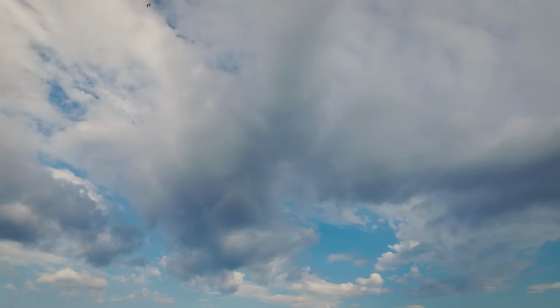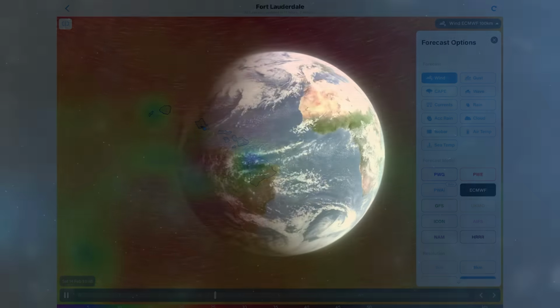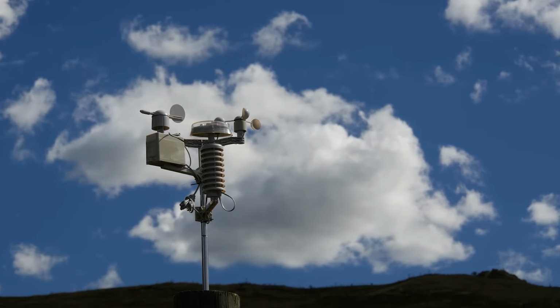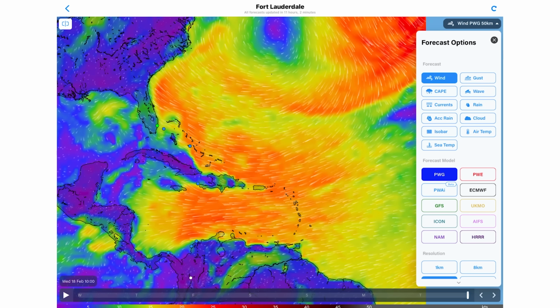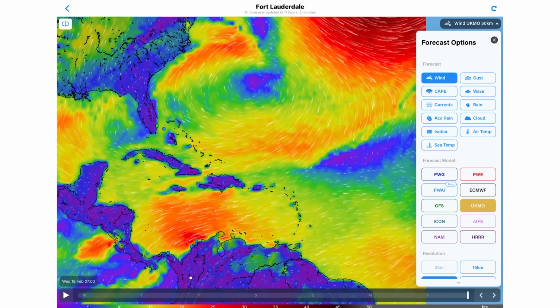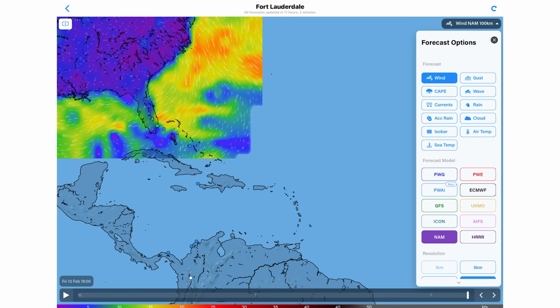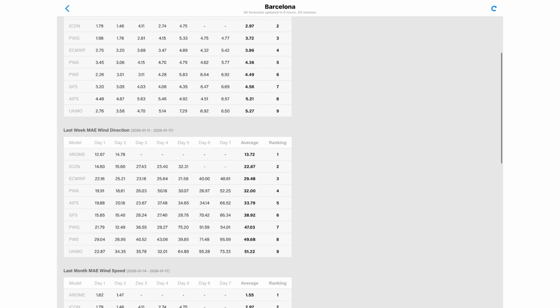But before we do that, we need to talk about how to think about the weather itself. You're going to hear me use the word model a lot. A weather model is a massive computer simulation of the atmosphere. It takes current data, the pressure, wind, temperature, from thousands of sources, and runs the physics forward in time. As compute power has increased, these models have gotten better and better. And there isn't just one. PredictWind lets you compare multiple models side by side and even ranks them by recent accuracy. And that ranking is very important. Past performance doesn't guarantee the future, but it does tell you which opinions have been worth listening to recently.